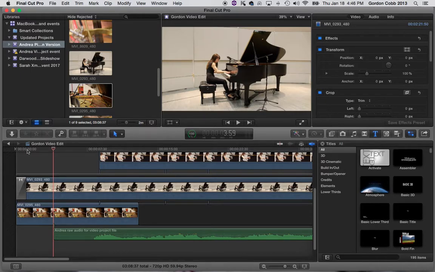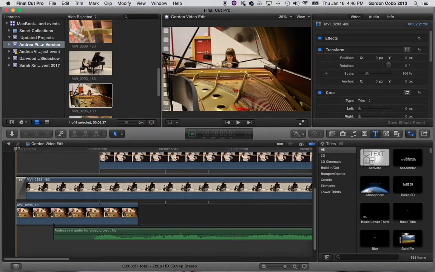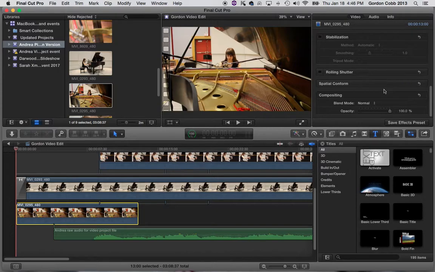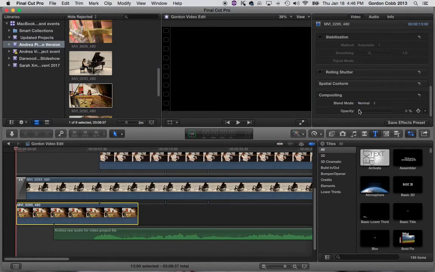So now watch what happens when we fade in. Oh no, this is faded out to nothing, but we see this darn shot underneath. Well, that's no problem. What we can do is we select it, we scroll down here, and we just go to the opacity. We make this 0% visible.